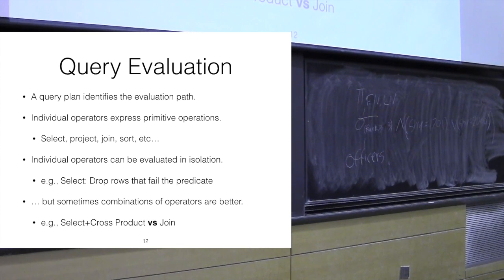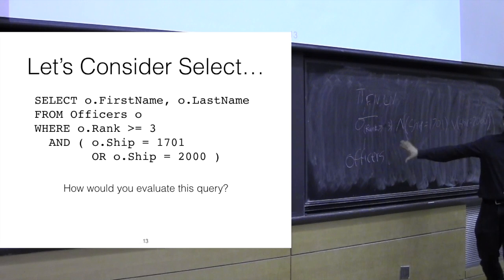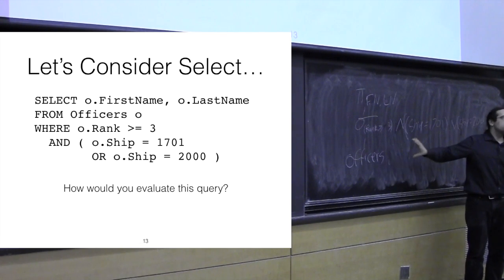So today we're going to look at one particular way of evaluating these queries that allows us to take advantage of more than just rewriting the query, but actually allows us to take advantage of some information. I'll get to this in a moment. So let's back up a little and look at this selection predicate. In the absence of any other information about officers, I'm going to have to look at every single one of the rows of officers.